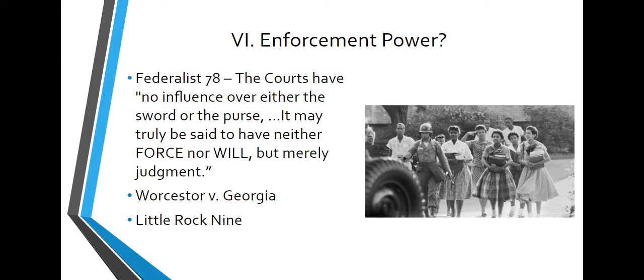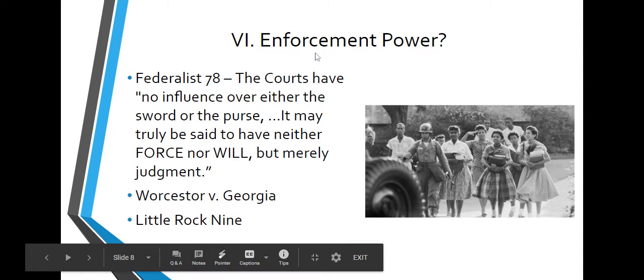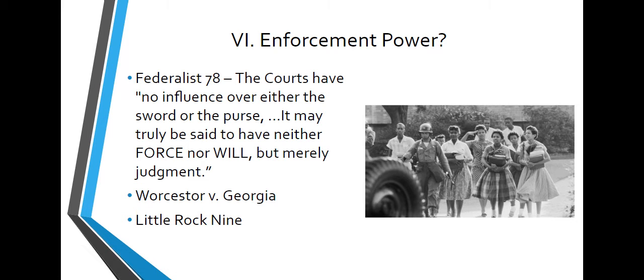The Supreme Court has ruled in Brown versus Board, the governor of Arkansas is acting in a way that contradicts the Constitution. Therefore, I, as the president, have a responsibility to see to it that the Constitution is upheld and the law is enforced. So he nationalized the Arkansas National Guard and called them off, sent in the 101st Airborne to escort students to and from class. So that would be an example of the president using his power of enforcement to make sure that a Supreme Court decision, even one that he wasn't psyched about, got upheld.